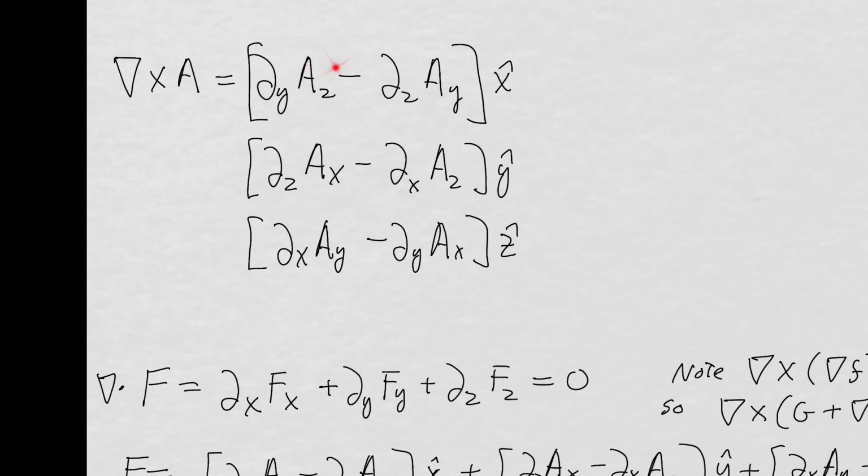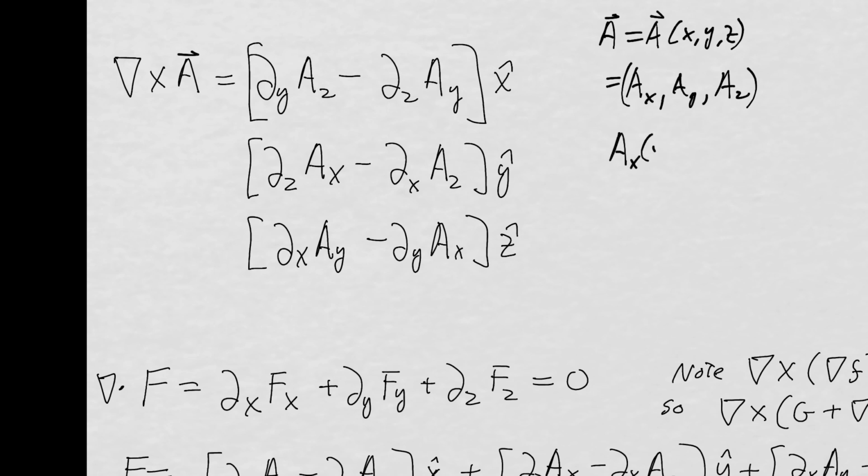This is the z component of the vector A. This is the vector A. Maybe just for once, I'll throw in a little vector thing there. The z component of the vector A, the partial derivative with respect to the y component. So, of course, if A is a function of x, y, and z, then A has an x component, a y component, and a z component, and each is a function of x, y, and z. This just stands to reason, right? A is a vector, it has 3 components. As a vector field, it's a function of x, y, and z. As a vector, it has 3 components, so each of the components is some function of x, y, and z.